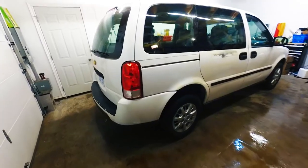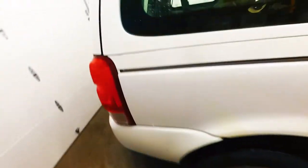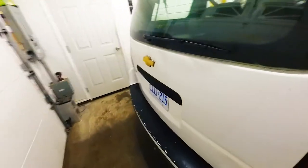Okay, so this is what the van looks like with everything removed. Nothing on the windows, it's all clean. You can see the outline of where the color has changed. All right, the rear, the other side.